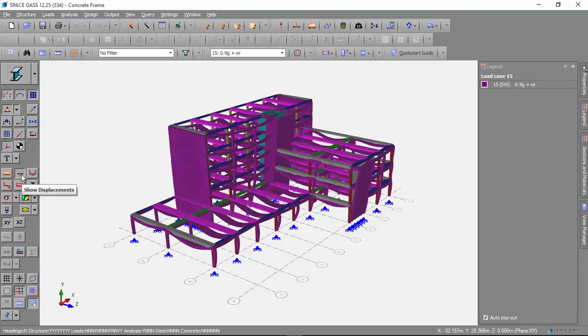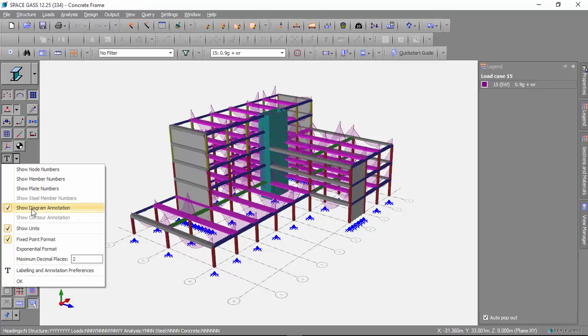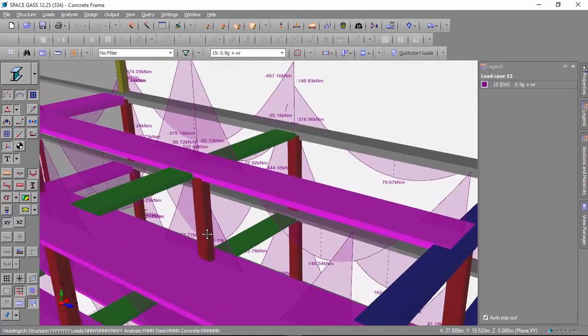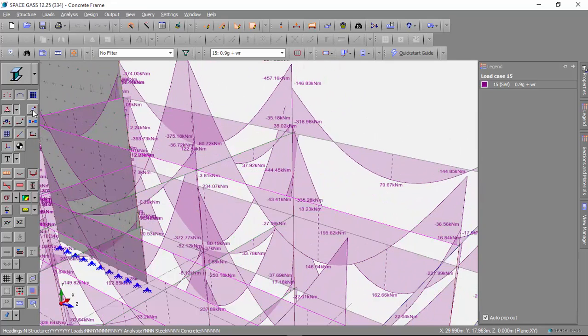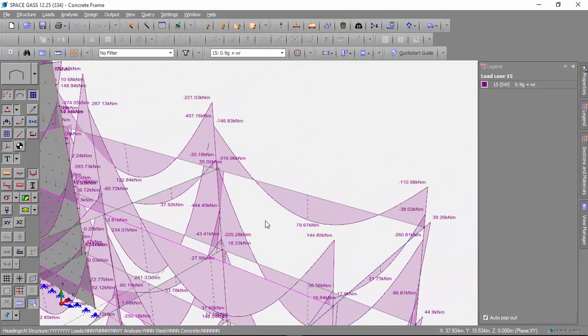Or we could look at, say, the bending moments, turn the values on, and maybe zoom in a little bit. Sometimes it's handy to look at these in wireframe because you get a bit less congestion when you're trying to see what the diagram values are.